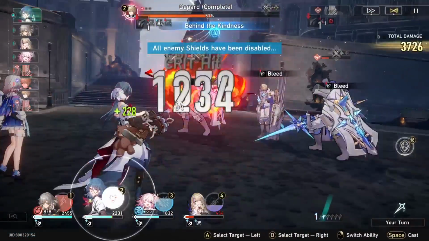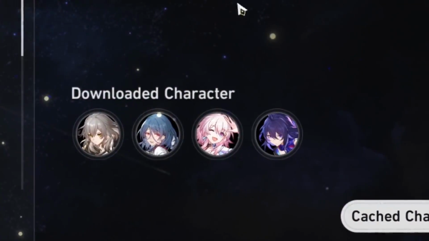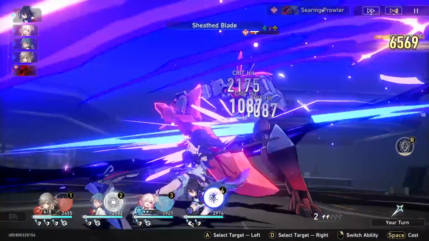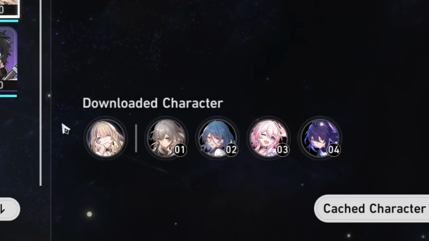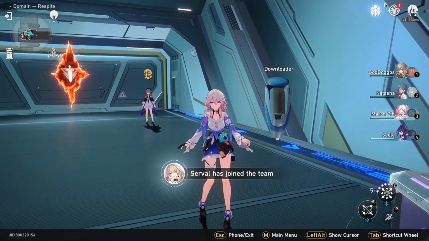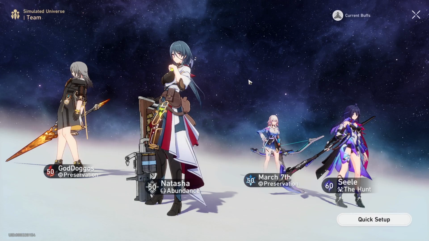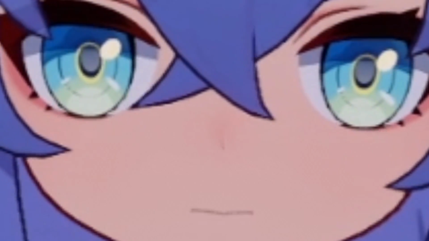The only issue that you might find is that this takes quite a bit of time, but you can always bring a team with a hyper carry DPS that you have to clear the mobs quick and switch in Serval before the boss fight with the downloader. Again, I'm assuming you have the worst account in the world and you only have a team of 3 characters, so yeah, if you have someone else, maybe like a Sela, you can definitely just use her and it might just get faster. I showed you a normal run, but here's what happens when you get a perfect run.